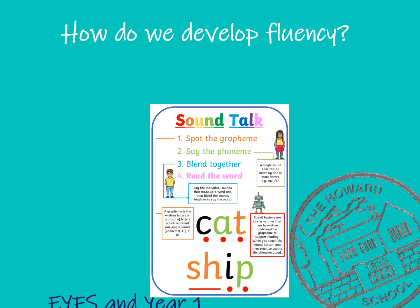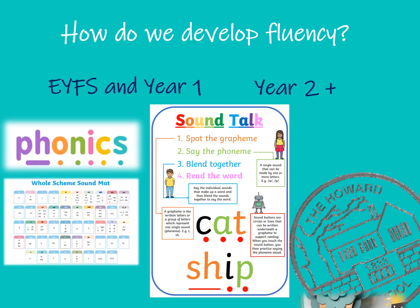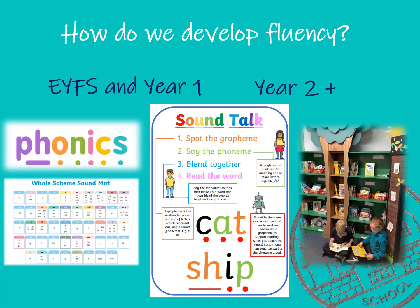How do we develop fluency? The first step is mastering basic decoding skills. Children in Year One or below will be working their way through our Twinkle Phonics program, so they will still be relying on phonics to read text. From Year Two onwards, most children have mastered phonics and their reading becomes smoother — they can pay more attention to the meaning of the text. The second key to fluency is to read a lot. As with any skill, the more we practise the stronger it will grow. It is also important that we are reading books at the appropriate level of challenge.